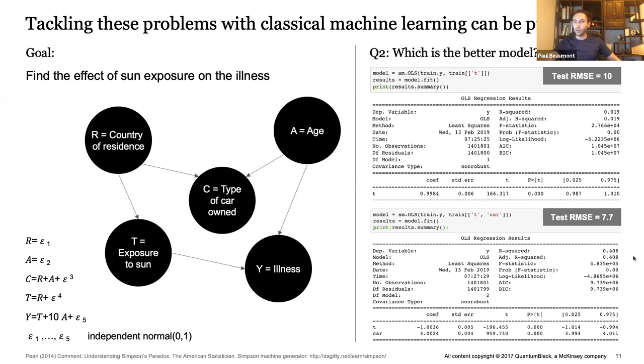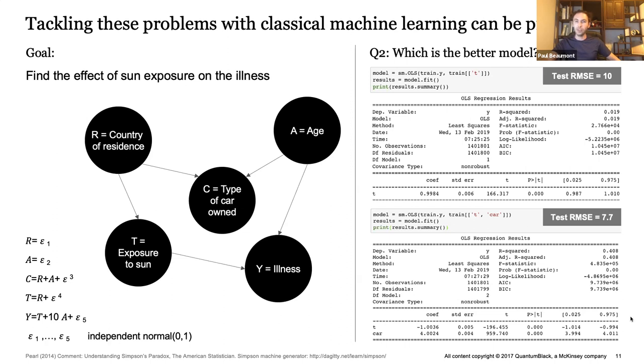So for you guys who all ticked green when you said that you'd been doing some machine learning before, you'd seen some models, could you please tell me, second question, we've got two models here, right? Just very simple linear regressions. We're looking at y as our target variable, and we're interested in the effect of t. Which would you say is the better model, right? In the first model, we only have one variable, t, which is explaining our y. And in the second model, we have t, and we also have c, car, which is explaining the y.